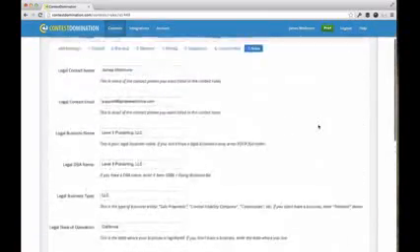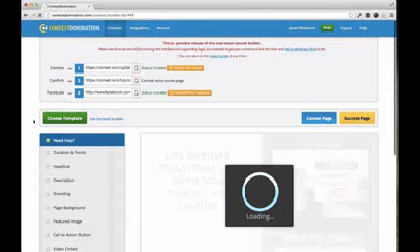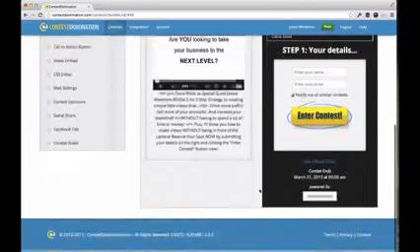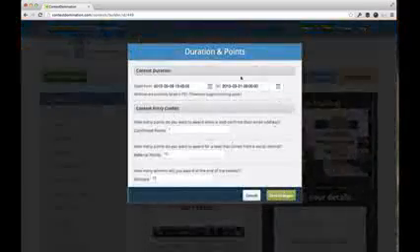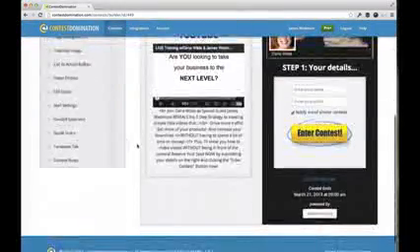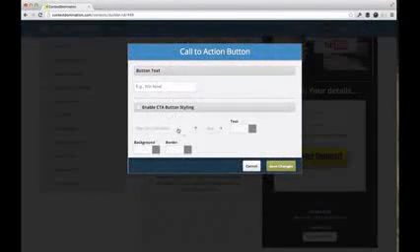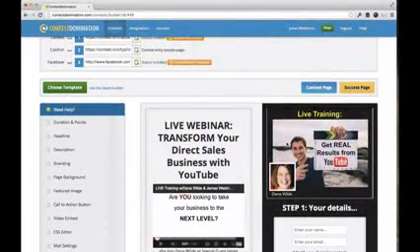And so you may have heard Ricky talk about the visual builder, which we're working on right here. If you wanted to see his contest in a live format, where you can see exactly what it's going to look like, you can edit any of the duration and points. You can even edit what the call to action button looks like. So in this case, you could override, change the font styling, the colors, all of that stuff. So it's pretty cool in that regard that you can see it exactly how it's going to look.